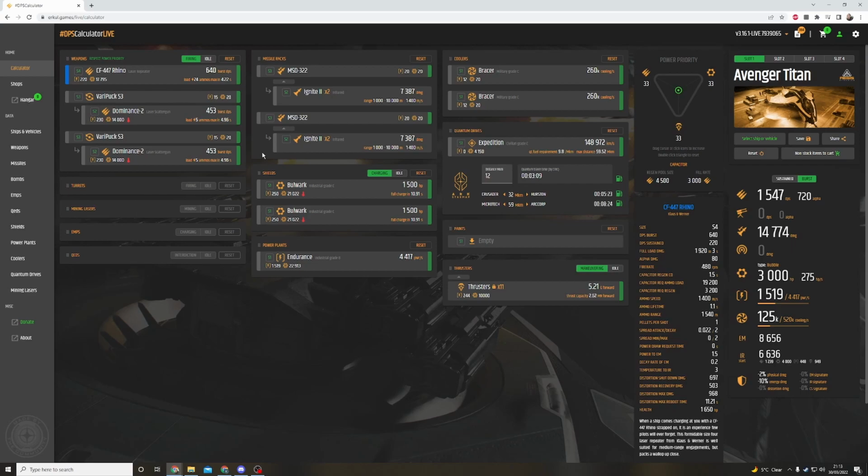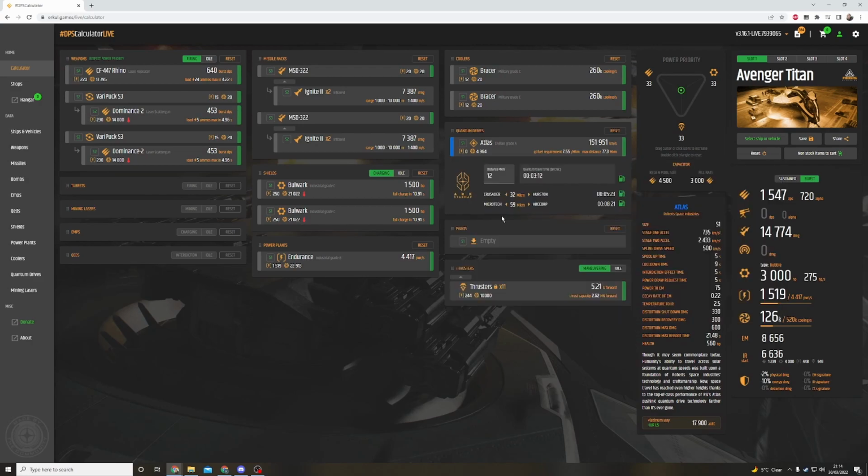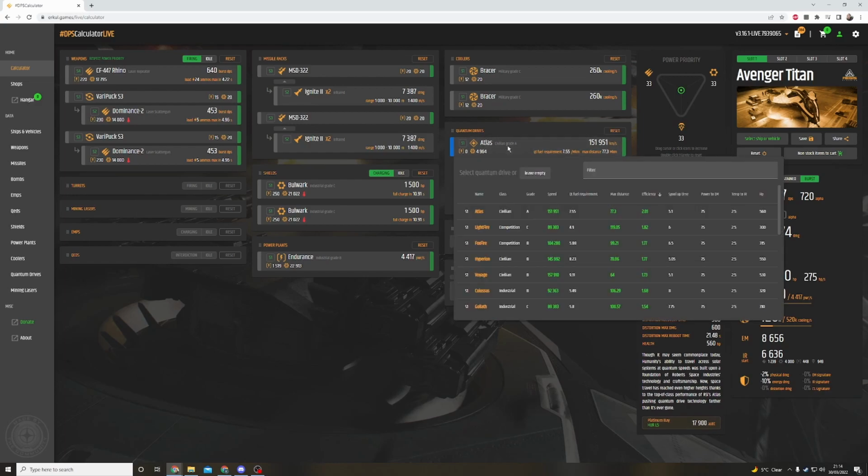So one of the first things you're probably going to want to change is a quantum drive. So let's see, what would I have on an Avenger? I would put an Atlas on it. So that tells us we can only buy that in HRL 5. So now we know we'll need to go there and get an Atlas.